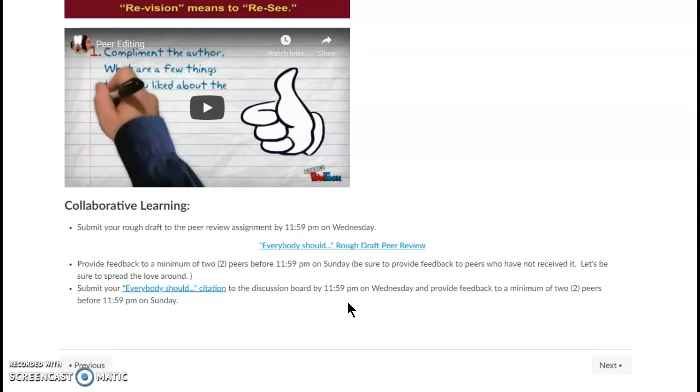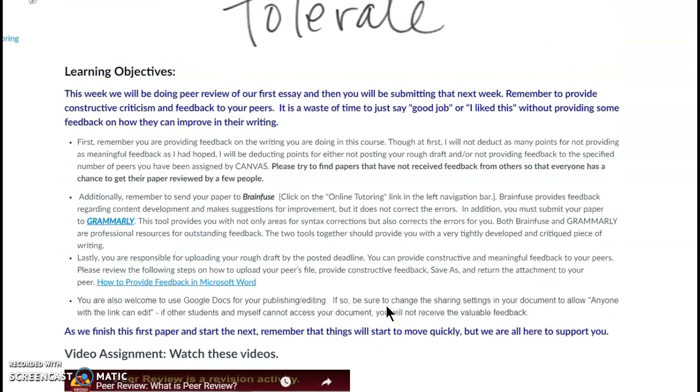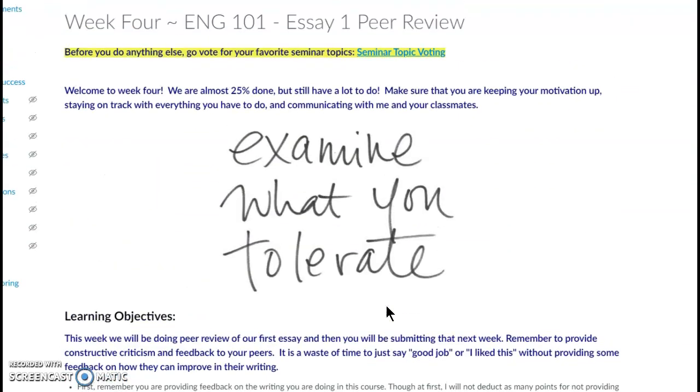So it's great to give compliments. I'm not saying don't do that, but don't stop there. You've got to get in there and really point out the issues. For some of them, I'm really pointing out that I'm not loving the level of critical feedback that I'm seeing. So if you have questions about that, make sure you let me know. If you want more critical feedback from me about something, let me know, and I'll see what I can do about providing you with that. But just really try to give that some effort if possible, okay?